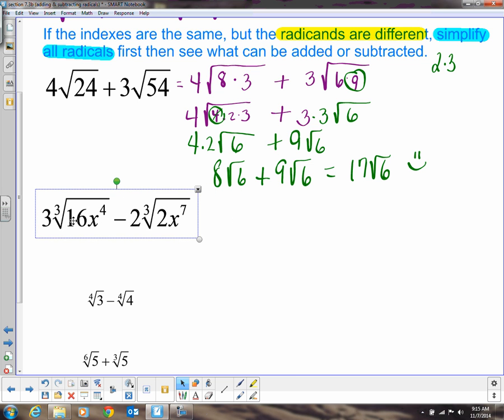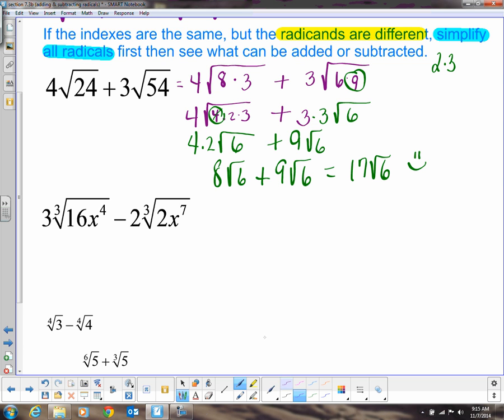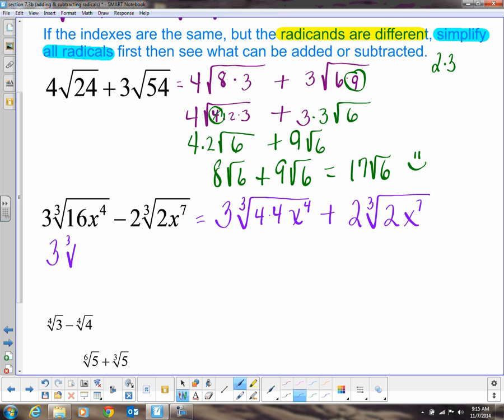Now our cube root. So what do we do first? What multiplies to give you 16? x to the 4th minus 2 cube root of 2x to the 7th. All right, so we're going to take this one further, because how many do we need to come out whole? 3. How many am I going to have? 4. Do I need to expand the x, or will we be able to do it without that? Okay, so let's go ahead and fix this one.